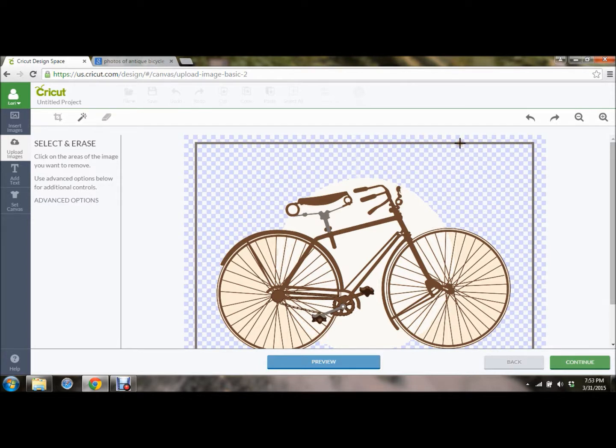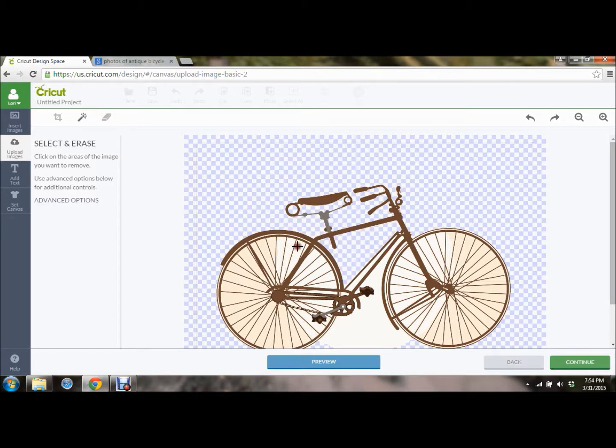So I don't want this outline here either. So it's gone. Looks like I may have some here still. Maybe harder to clean up with that. Oh well. And then inside here, every little nook and cranny, you want it to have this little blue checker box through it. Because all we want is the bike. So I have to go through every spoke, because it's not continuous. And I'm going to enlarge to get these other little pieces here in a minute. So we just click, click, click.